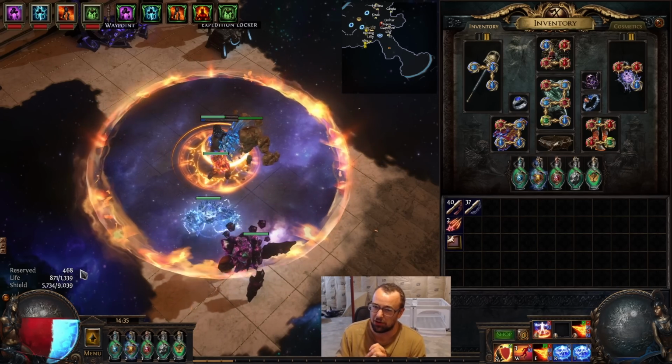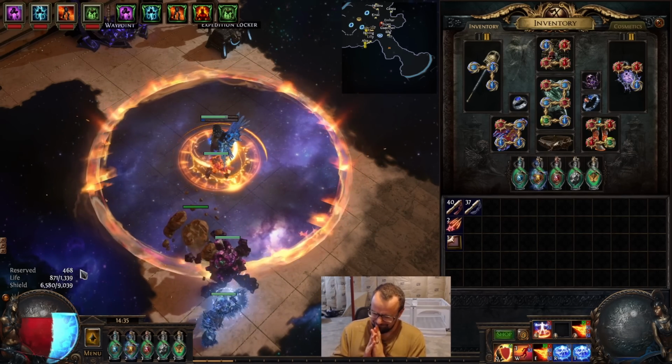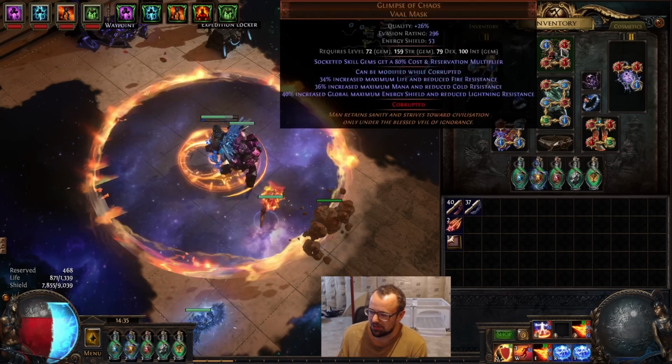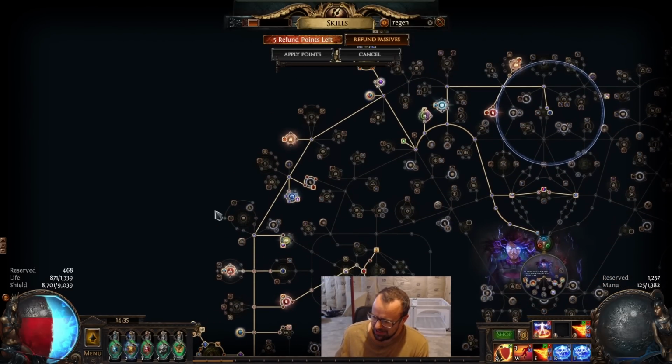That probably would have helped that out quite a bit as well. And I could have put more into sustain, but regardless, the character, I just wanted to get back into PoE a little bit, so I said, you know what, I'll build around Ghostwrithe, see what I can do with it. And then I went into a tree where I could grab life nodes.